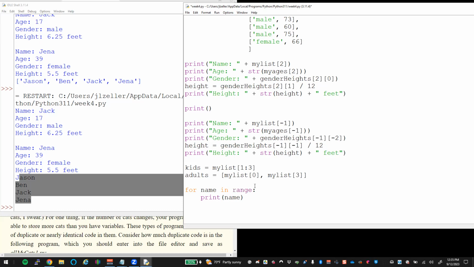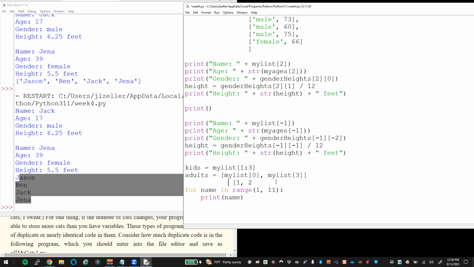So if we did range and I wanted the range from 1 to 10, what would I use here? There you go, 1 to 11, right? The equivalent of range of 1 to 11 is the same thing as having a list that says 1, 2, 3.